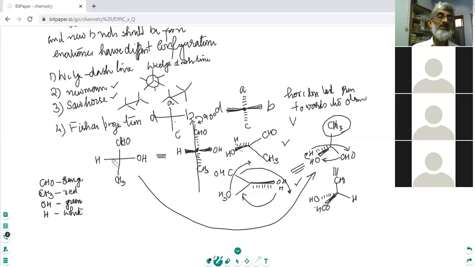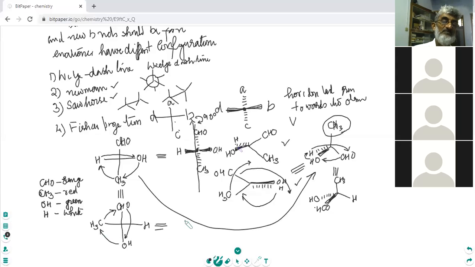Very similarly, you can do the same thing here also in the Fischer projection. That is, this is the same as CHO. You can exchange them in this fashion only. So what do you get? H will come here, OH will come here, and CH3 will come here. Okay? You need not hold here. Suppose I can hold here also. Hold this, don't change this. The other three can be changed. Molecule will not change. That's the meaning.